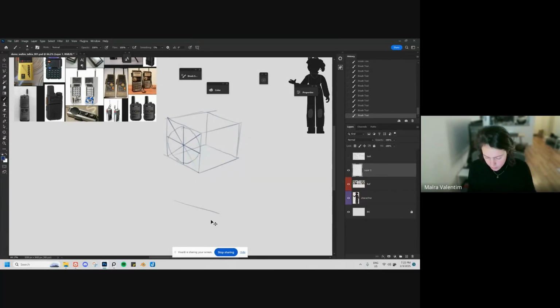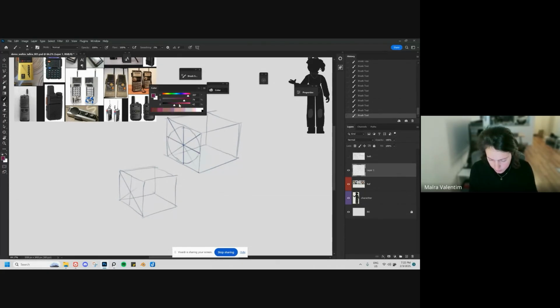Also, another cool thing about drawing a box is to understand the planes. When you find the middle line of your box, so here's the middle line. I'm going to put another color. You have here the other middle line.